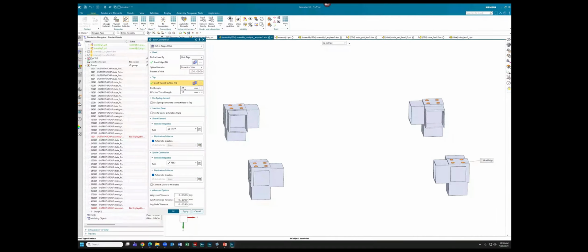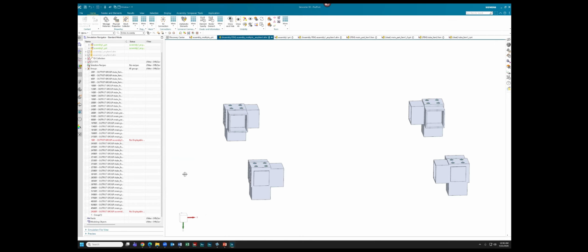Now you can define things like bolt length or effective threaded length. In this case, we're going to represent that joint element with the C-bar. So what the bolt length is going to do is essentially determine the length of that C-bar, and the effective threaded length is essentially going to determine the amount of material that that threaded spider is grabbing. And then for our spider elements, we're going to go ahead and tell it to use RB2s. So then the command has been run.